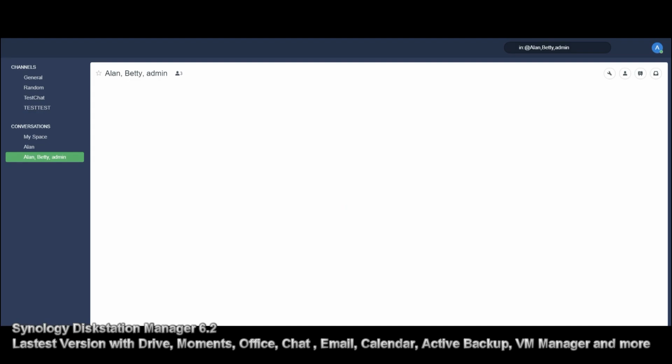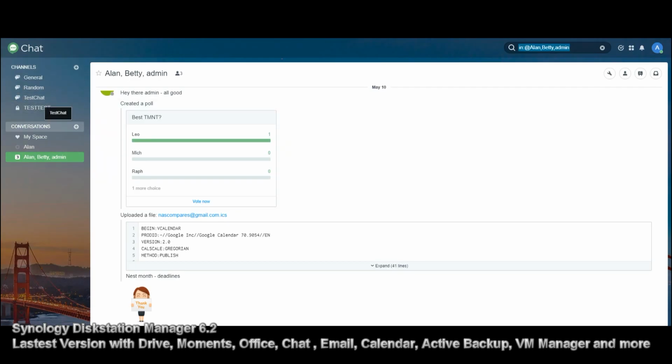I'm going to touch on it very briefly, but there is a whole video coming up about that soon. And Synology Chat gives you the ability for all of the users, this is where I created all those users before, to communicate. It's a chat window where every user will have their own access point into the NAS. You've got your own login, and once you access the device with your own login, you can chat to other users that are connected to the device.